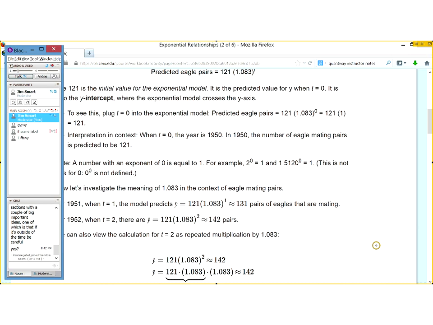If the exponent is 1/2, I assume everyone knows what an exponent of 2 means. It means so like right here, if you see this 1.083 to the 2, that means squared, and that means 1.083 times 1.083. But do you know what, if instead of a 2 there, it was a 1/2, what that would mean? Does anyone know what that would mean?